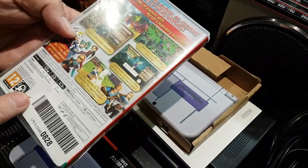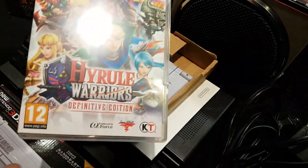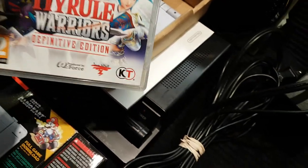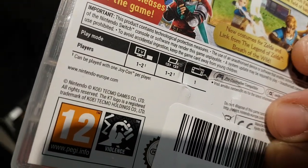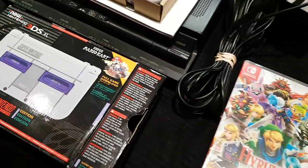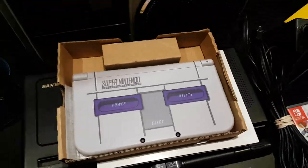So I am playing a Koei game. I own a Koei game. This is like a co-production with Koei Tecmo. Yeah, exactly. This is where they have waves and waves of enemies, like 500 enemies come at you, and you swing your sword, and they all go flying Sauron style. Nice. That's it for me.